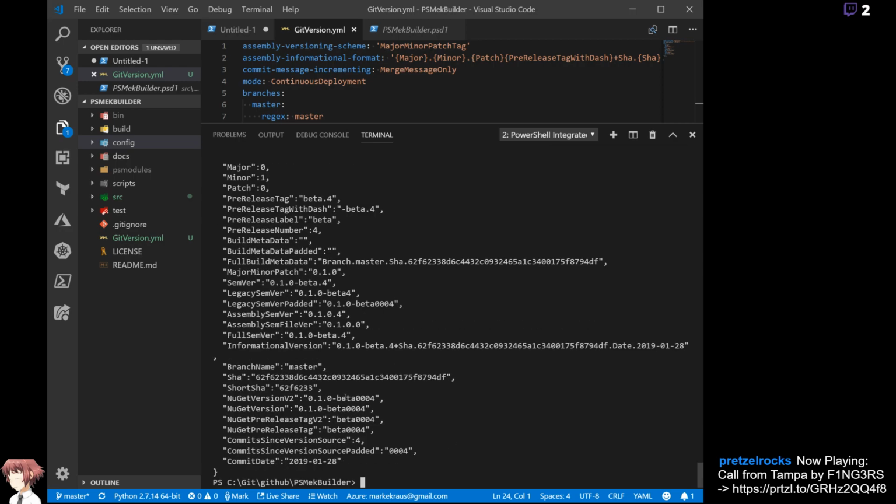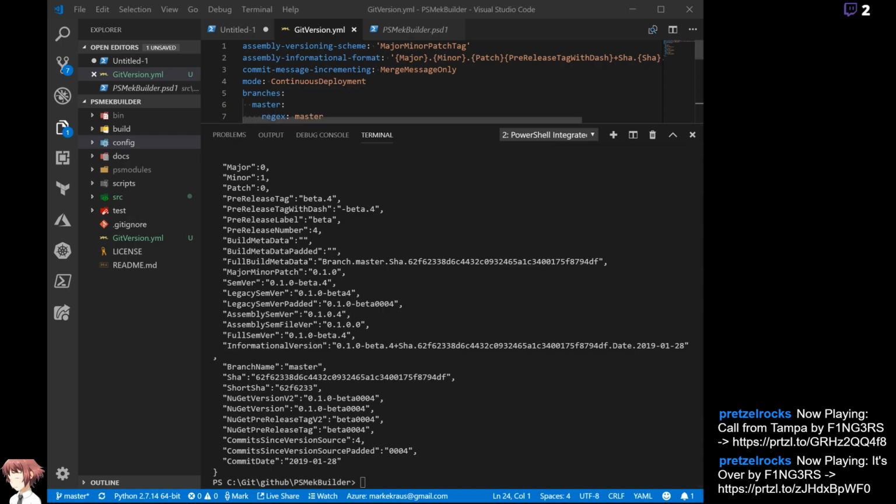Kind of sad. My hope is that someday we can get SemVer support in PowerShellGet and the PowerShell Gallery. That'd be great. But for now, we've got to kind of just work around the limitations that we're dealt.